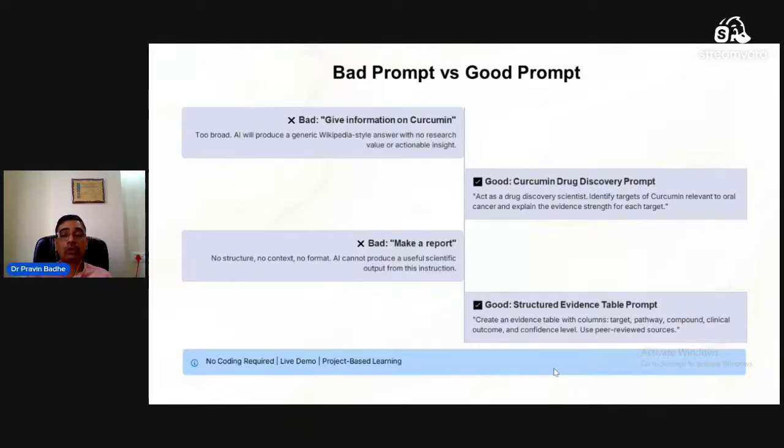Now, when we are talking about the research point of view, I told you about bad and good. The same thing happens when you are developing the non-coded tools as well. Many times we actually hit the wall. Why? Because bad prompts are given to the large language model, and the tools which have been developed are not useful. That has happened, and I also have gone through it.